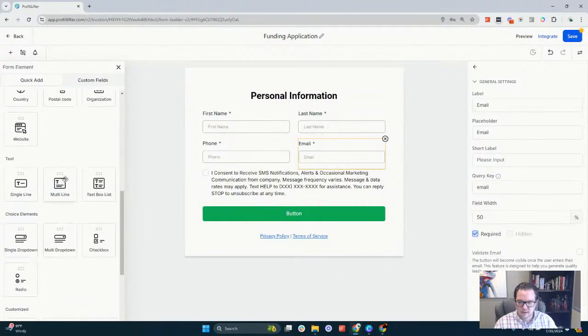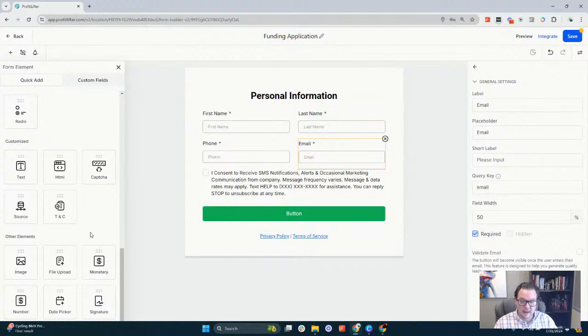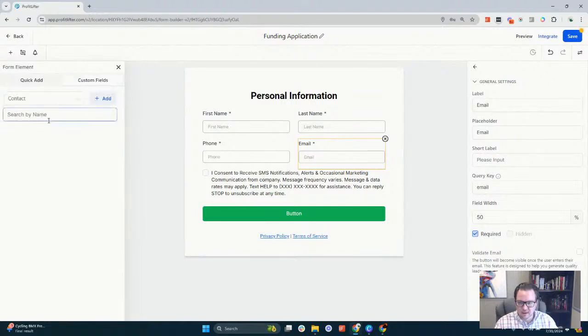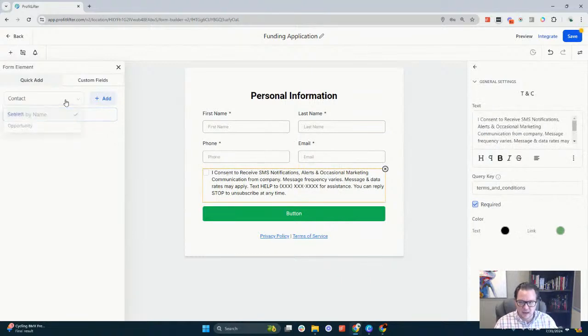And now that I'm halfway through, now that I've already started this, I'm realizing I probably should have picked something different to build it out, but that's okay. I can make this work. The reason I say that is because, as you can see, there are no custom fields built out in here, meaning that when a customer fills this out, it's not going to collect it in there because we already have a lot of these custom things already built out. So give me a second. I'm actually going to drag it from over here.